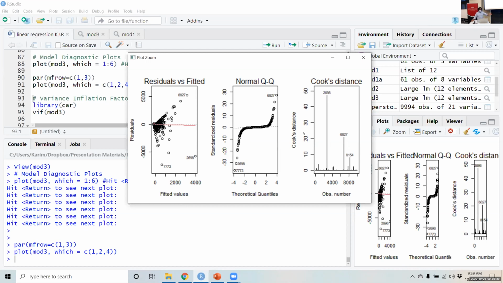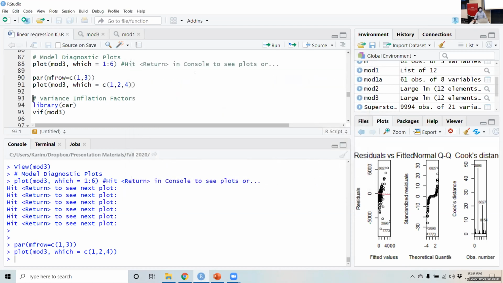Maybe you can remove some outliers and see what happens. Maybe you can say that the issue is that the linearity assumption is not met, which means that you need to think about using some other kind of model, right? Maybe a logistic model, maybe something else altogether, right? You need to add a quadratic term, something like that. But for the purposes of this class, maybe you can look at outliers.